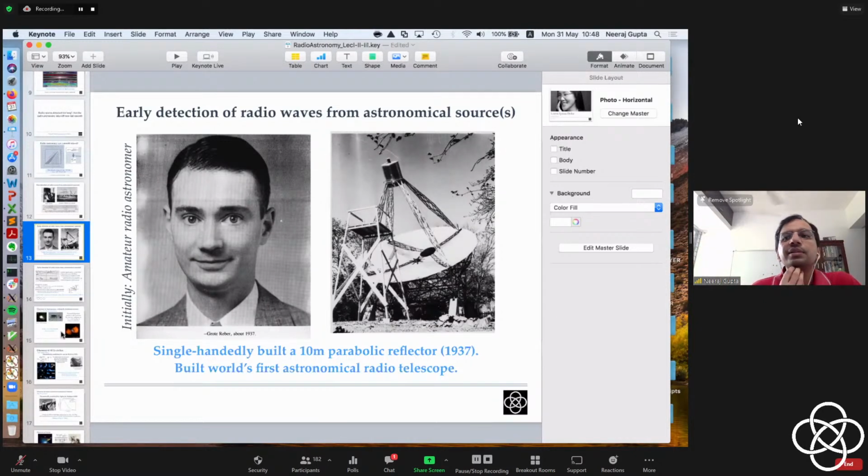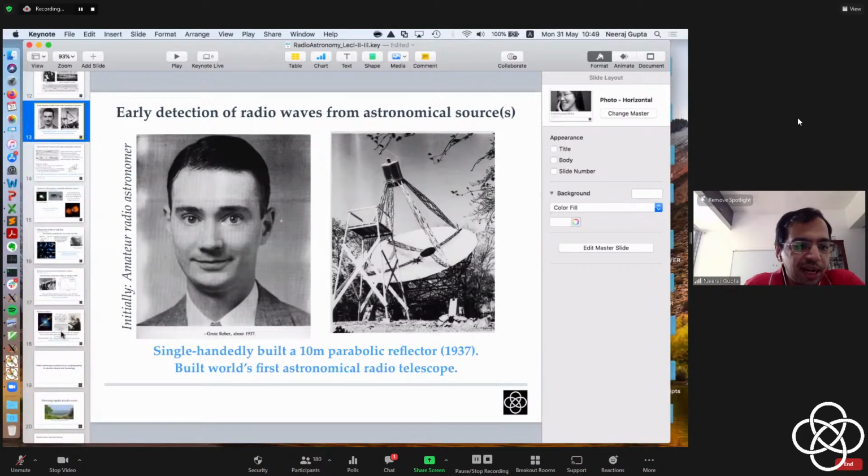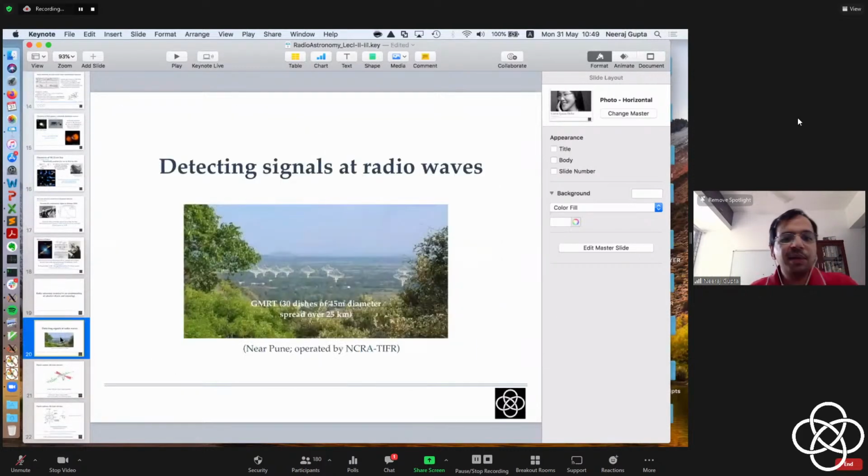But in case you feel stimulated to know more about radio astronomy, I would say go back and have a look at some of the things you've already done related to Young's double slit experiment and Michelson's interferometer, and maybe brush up on some Fourier transforms. With this new insight, if you come back tomorrow with those ideas refreshed in your mind, you will find it much more enjoyable, right? So that's one request I have. And this is my last slide for today.